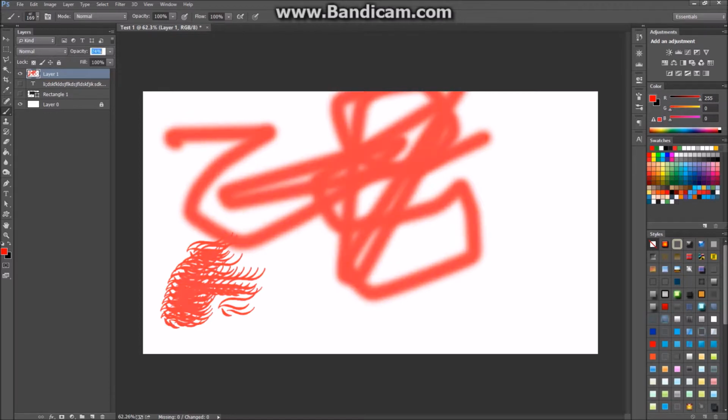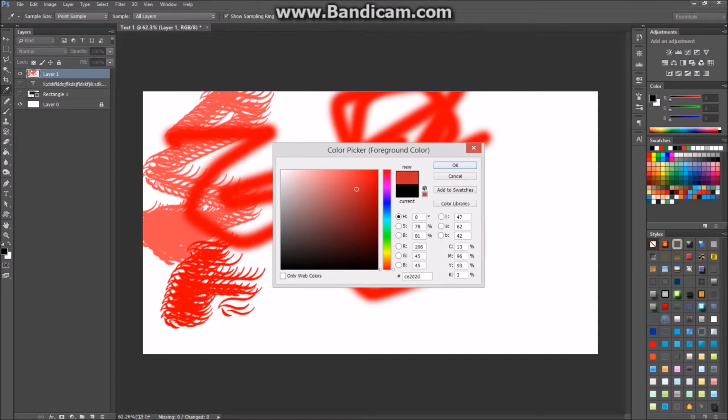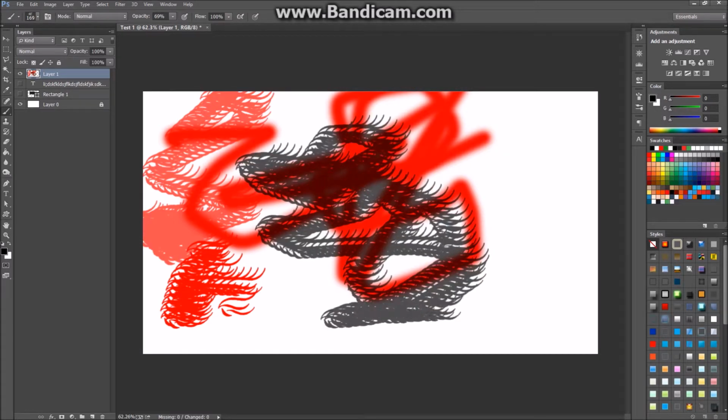You can play with the opacity as well, right over here. You see it's changing the color, and you can change the color. You can always have two colors. If you click on D, it will reset you to the black and white, the basic colors. In the swatches, you have many colors, many different types of green and blue and yellow and all the colors you want, and just play with it. So yes, that's basically the brush tool.